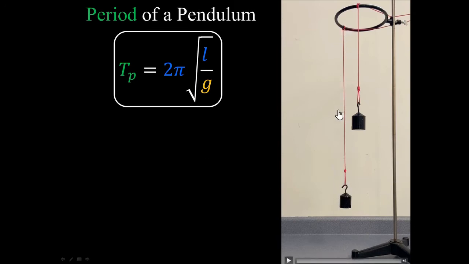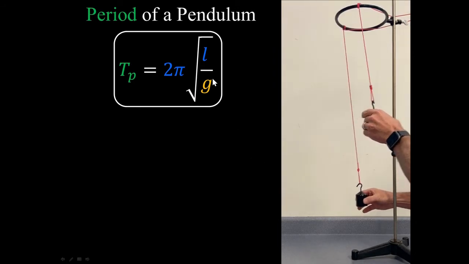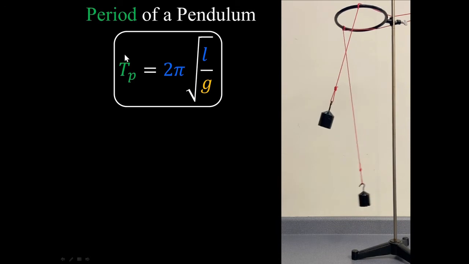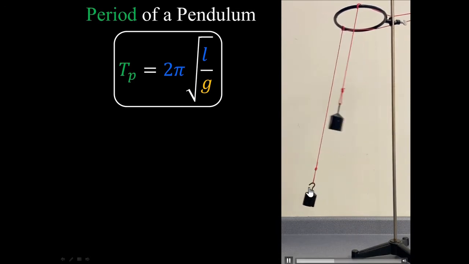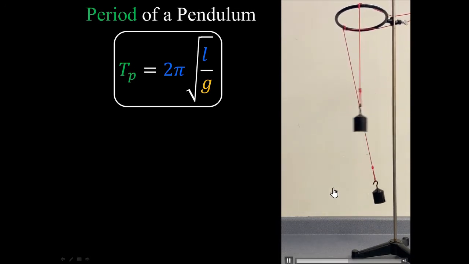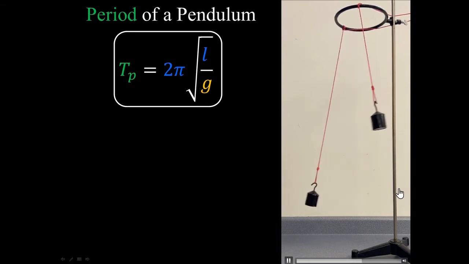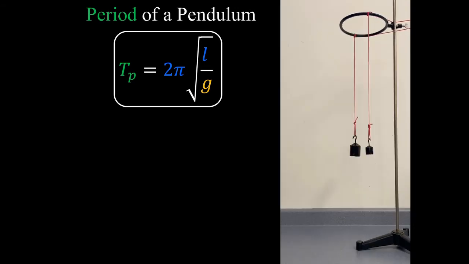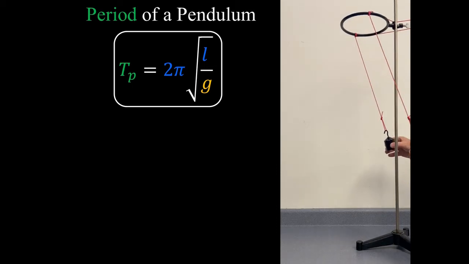So the length of this pendulum is, of course, longer than this one, and when we pull them back and forth, a longer length should make a longer period. And you can see that this one does take longer to go back and forth. Well, what other variables affect it? Here these two have the same length, but they have different masses. And what's that going to do to the period of a pendulum? In fact, this one has maybe 5 times as much mass on it. What's that going to do to it?